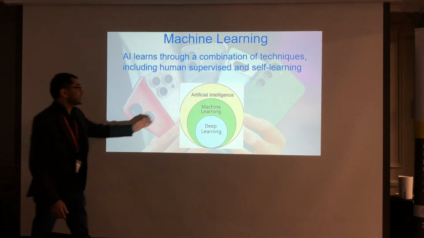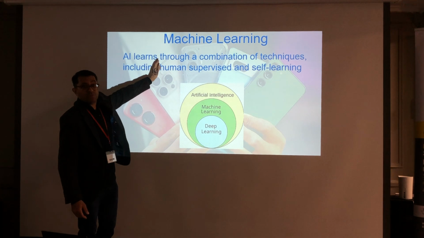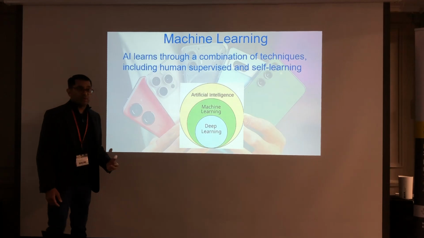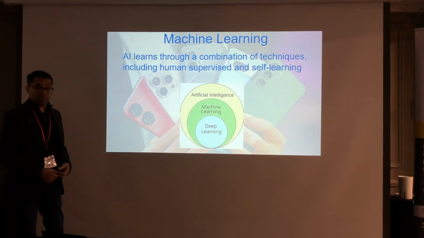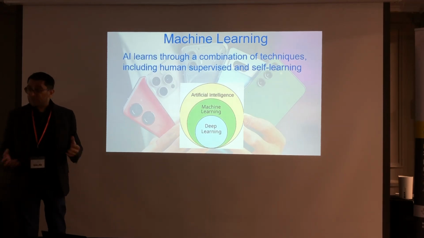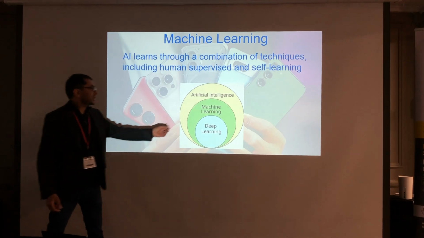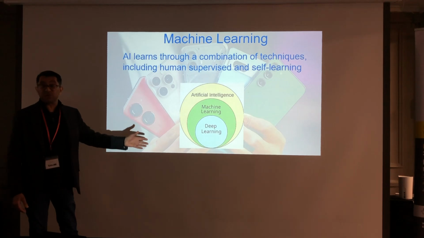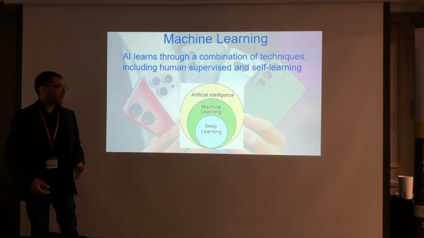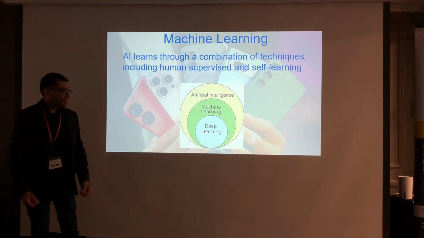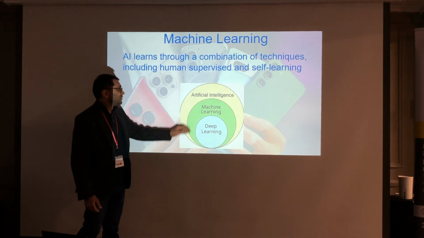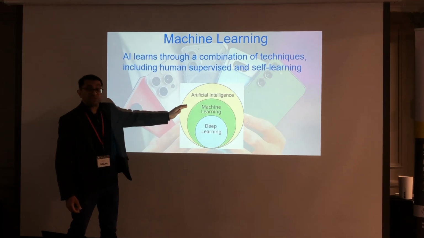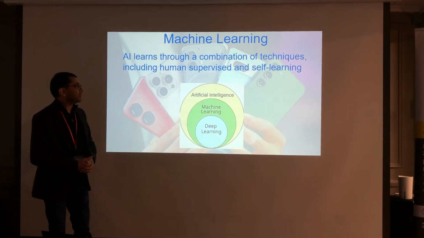Now, human beings, that yellow circle is enormous. We never stop learning. We adapt all the time. That's the intelligent part of human beings, that we are able to adapt to our environment. We find ourselves somewhere new. We might have set out in the morning to go somewhere, and if we find our plans are thwarted because the bus we were going to take doesn't show up, we'll quickly work out that we can take a train or a taxi or some other mechanism. We continue to adapt. Good artificial intelligence systems are also able to adapt to their environments.